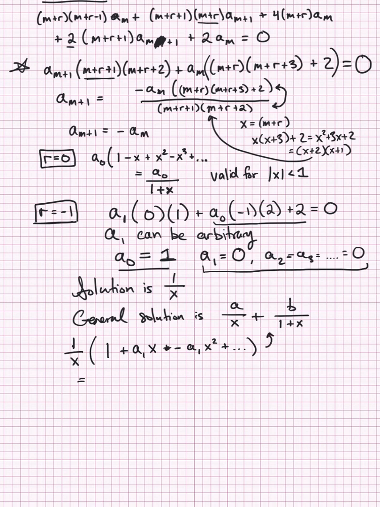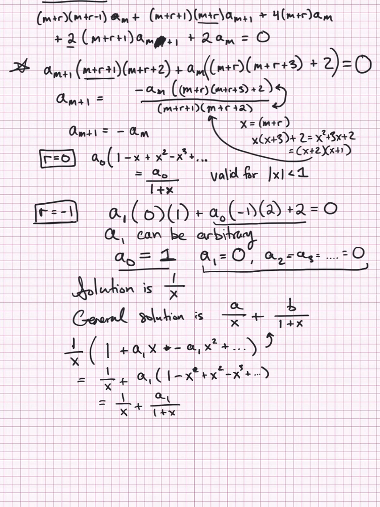But this fits exactly into our general solution. Since I'm dividing by x, this is 1 over x plus a1 times (1 minus x plus x squared minus x cubed, and so on), which is again just 1 over x plus a1 times 1 over 1 plus x. So I set a1 equals 0 just to get something nice. Whatever you set a1 to be, you'll still get a general solution.